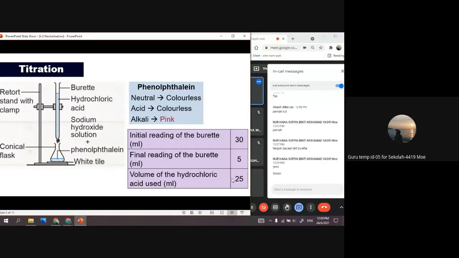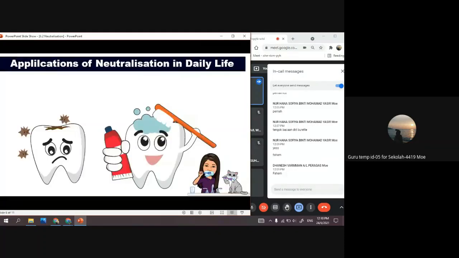Alright. So remember je, titration ni kita nak bagi neutralization to occur. So pink solution tu mesti turn colourless. Untuk bagi dia turn colourless from pink colour, okay, kita kenalah add acid tu. Okay, kita add dia drop by drop using burette ni. Bila dia dah turn colourless, cepat-cepat tutup burette tu. Okay, sebab kita dah tak nak acid tu dah, sebab neutralization dah berlaku. Dia dah turn colourless. Okay.